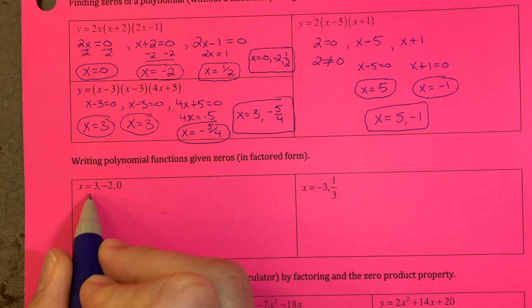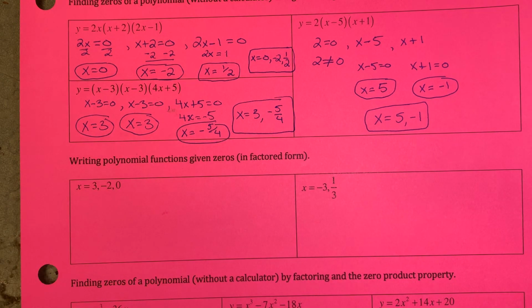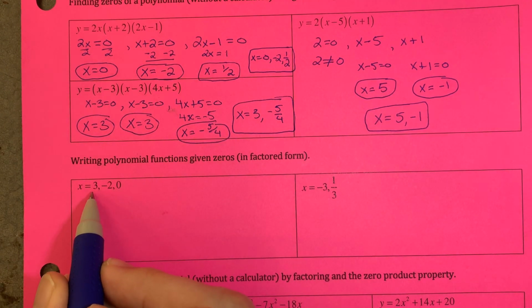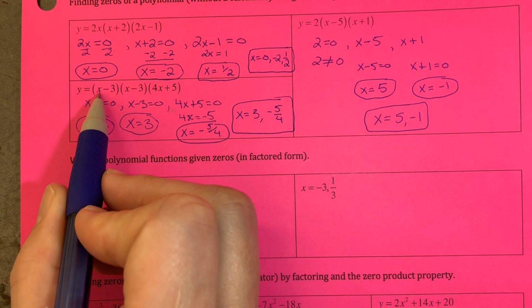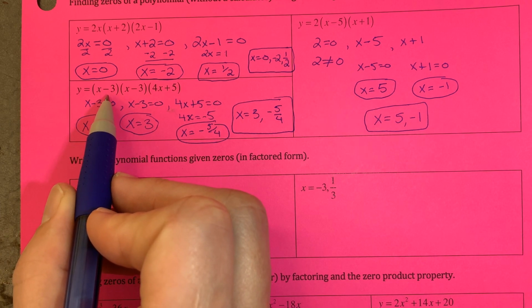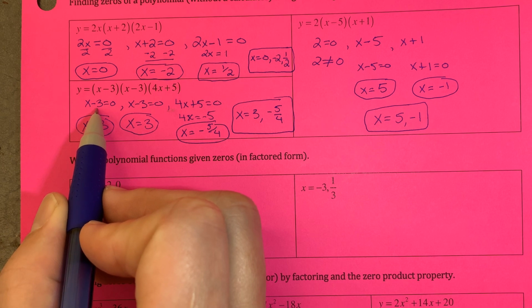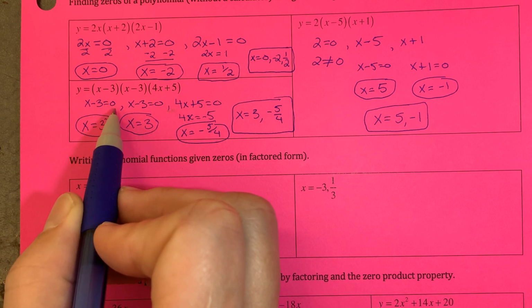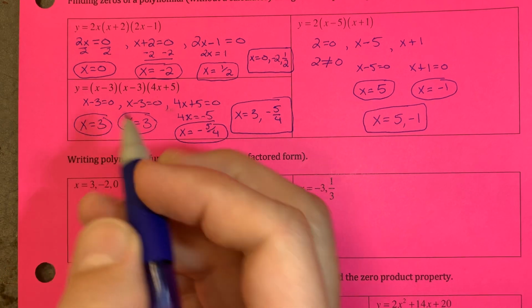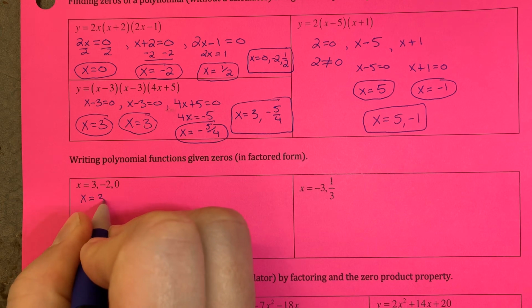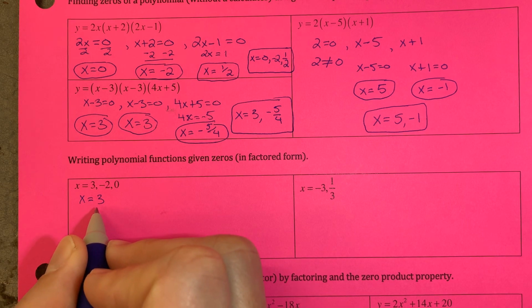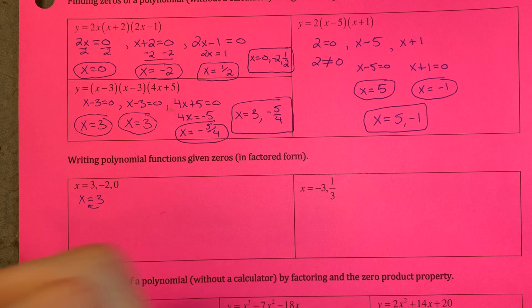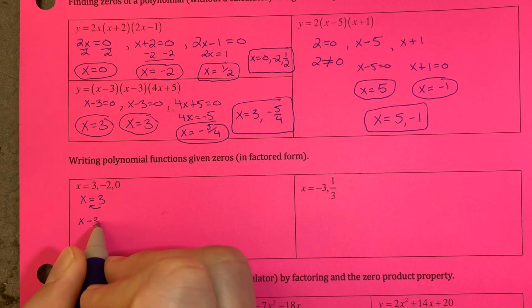All right, so if I see that my zeros are 3, -2, and 0, I kind of have to think backwards and undo that sign. If it's a positive 3, then my expression would be x minus 3. If you look back here, notice that we had the expression x minus 3. When it was set equal to 0 and we solved it, we had to do the opposite operation, or the inverse operation, and we added 3 to both sides, and that's how we got a positive 3. So what you're basically thinking is, x is equal to 3. Let me get that value moved back over here by changing the sign, and that way it would be set equal to 0, and it would say x minus 3 equals 0.